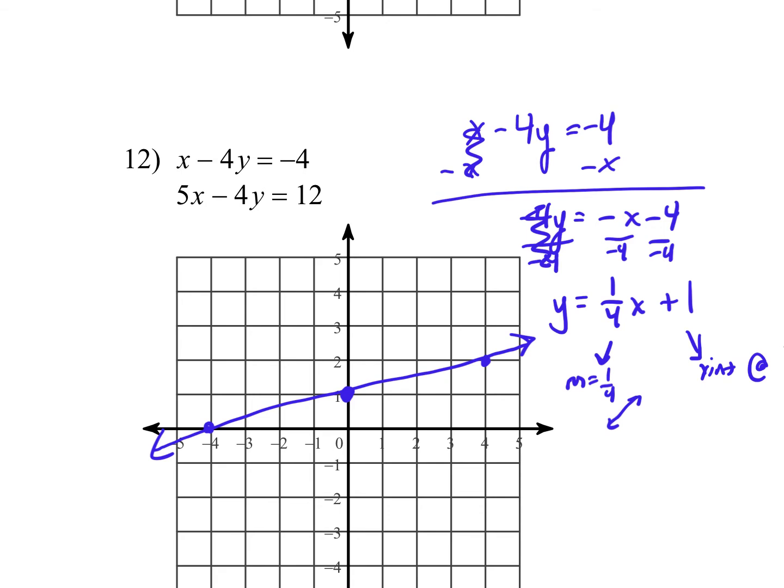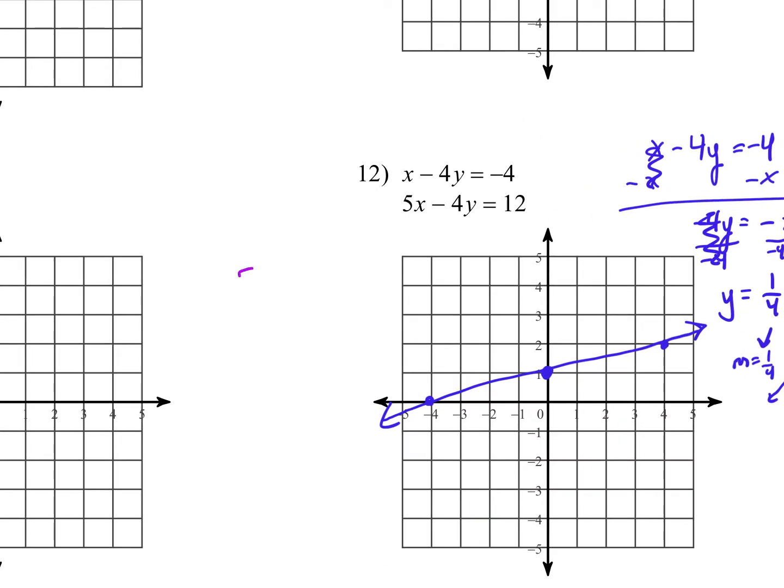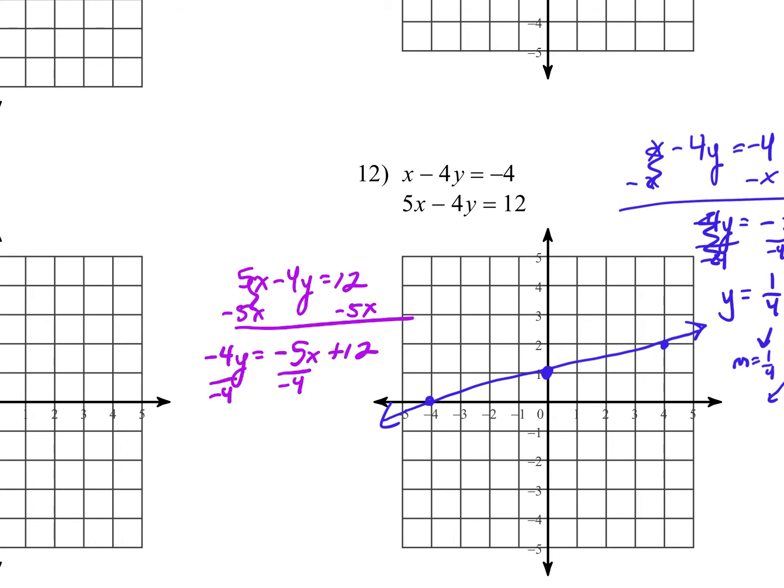All right, let's look at the second one. My second equation here is 5x minus 4y equals 12. Again, we're trying to get y by itself, yes? So subtract 5x from both sides. So I have -4y equals -5x plus 12. It's a positive 12. You can't combine those two because one has an x, one doesn't. And now what? Divide by -4. Good. I'm going to divide each piece by -4 so I don't make any silly mistakes. So y equals, what's a negative divided by a negative? So I have 5 over 4x, right? What, then what?